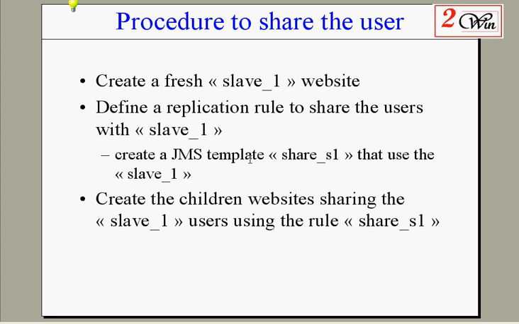To do that, we will create a GMS template slave 1 S1 that uses the slave 1, and we will later create children websites sharing the slave 1 users using the rule that we have just created here.